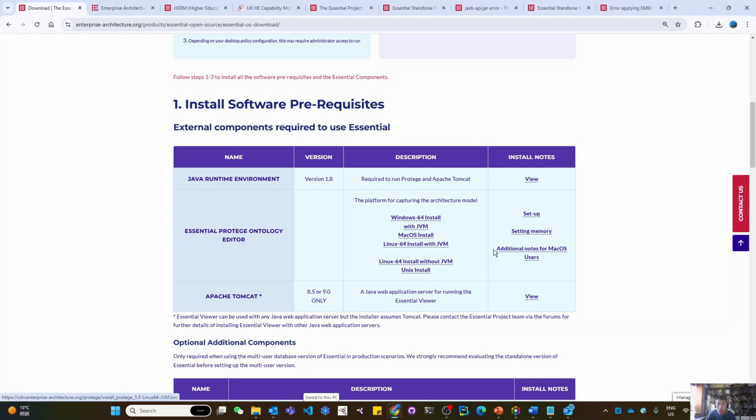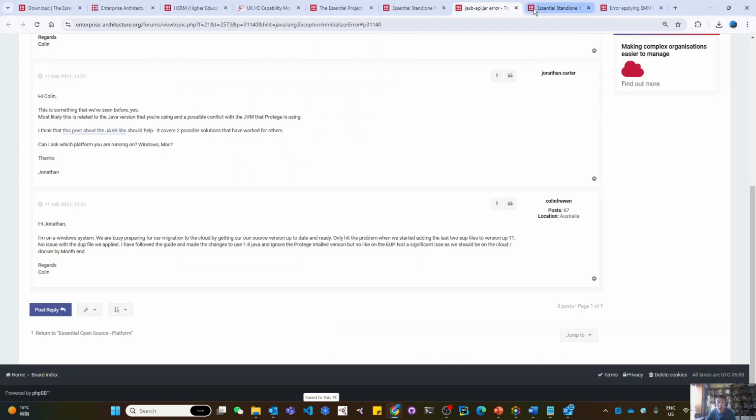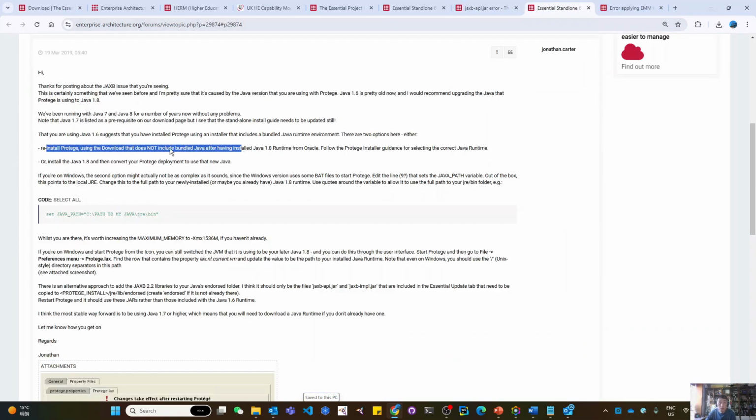These are the Linux ones, so they're just the same. So we don't have a version for Windows without Java. So that is not the one.